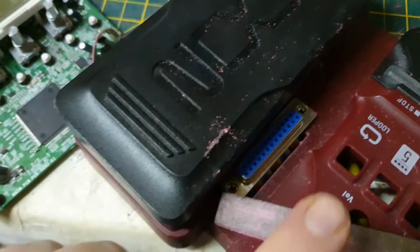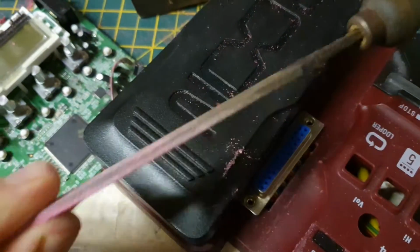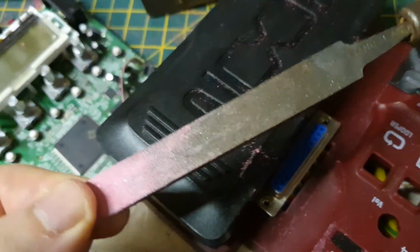Okay, so I've got it in now. I was having real problems. This is an old file I have. Actually, it was my wife's granddad's file, so I'm quite fond of it. It probably needs a good clean, but it couldn't go through very well.